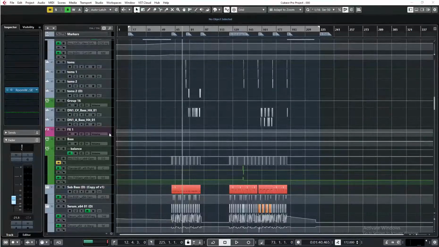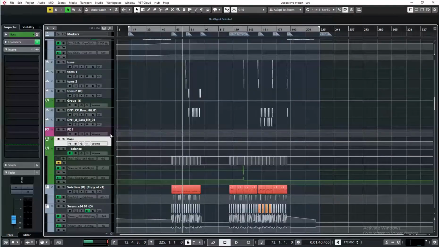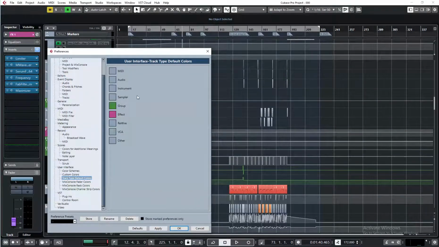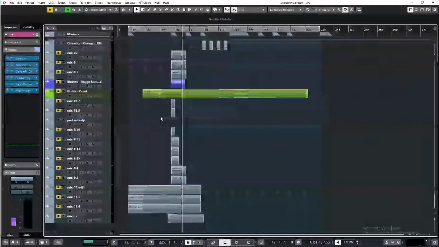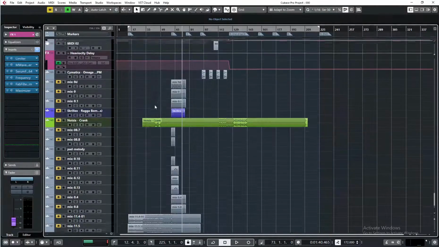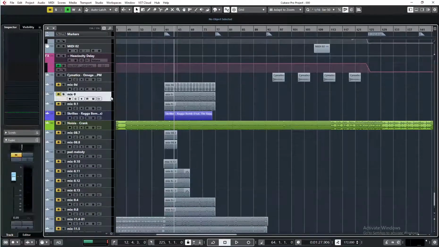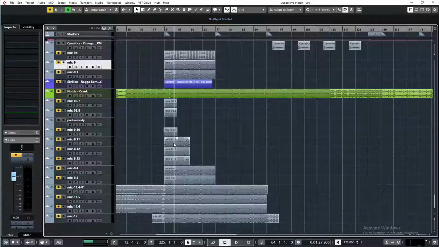In my projects, FX channels and group channels have special colors that differ from this palette, and you can set this up in preferences. Also, I put my mixing versions into the project to compare them with the current state. Like when I make a new version of a project, I do an export and put it back into my project, so I could know if I'm going in the right direction or not.